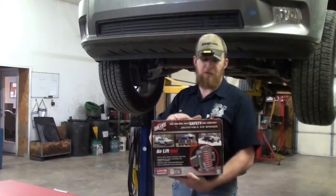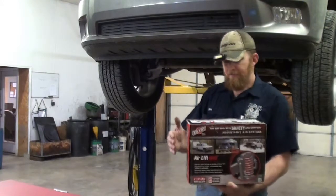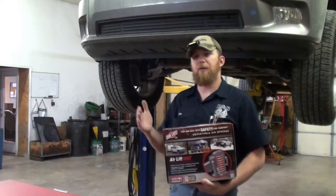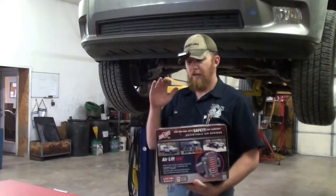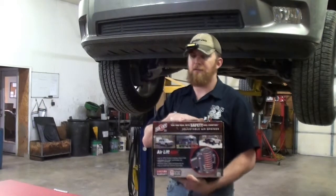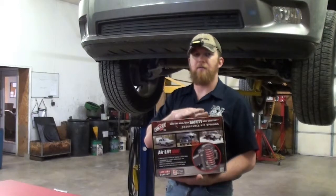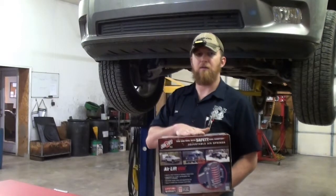Now, we're going to install these Airlift 1000 adjustable air springs in the back of this truck. These trucks from, I believe, 2010 up to current in the half-ton Rams have coil springs in the rear. This is an install you can do in your driveway. You can get these things fairly cheap. This is going to be a basic install. We're not installing a compressor with these.